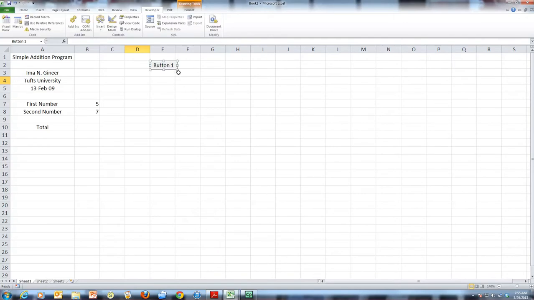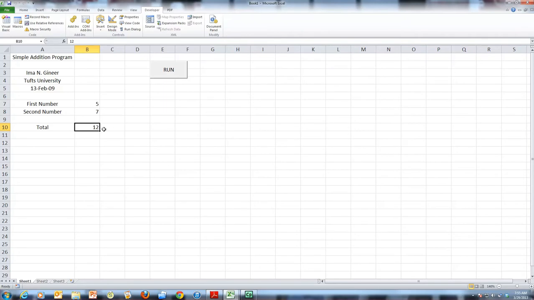And our button's created. You can make it bigger if you'd like. I'll make it a little bigger. Once you've done that, click inside, and you can call it whatever you'd like. I always call my buttons Run, just because it's running my program. Once you do that, click outside. You have input values inserted. You can just click Run, and you can see you get the total to be 12.